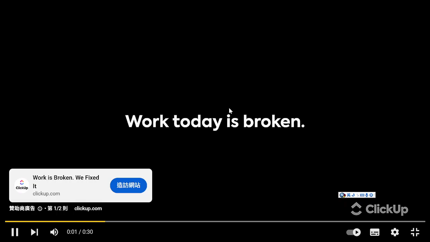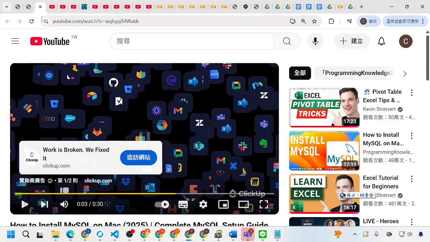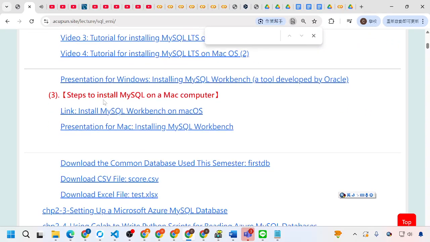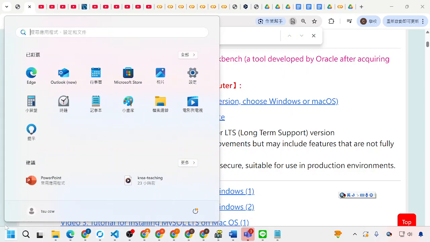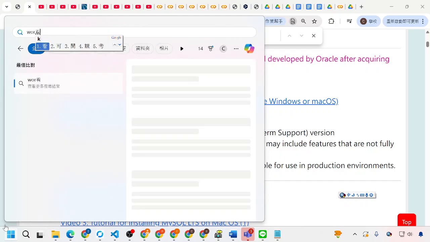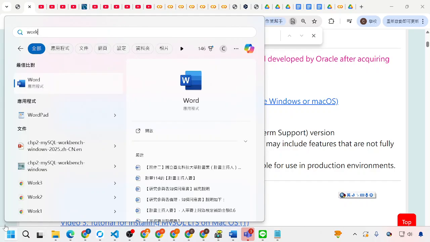Work today is broken. We're all working in too many. So here that if you have install this, we will to finally to open the workbench of that.